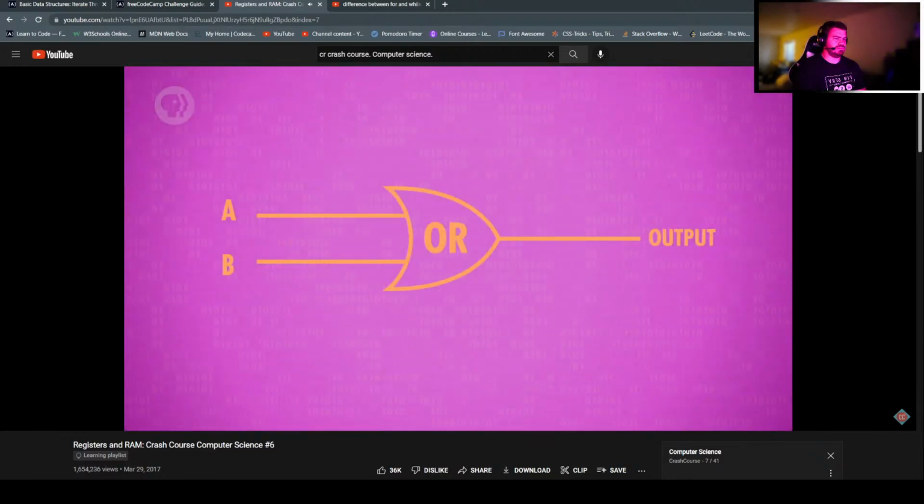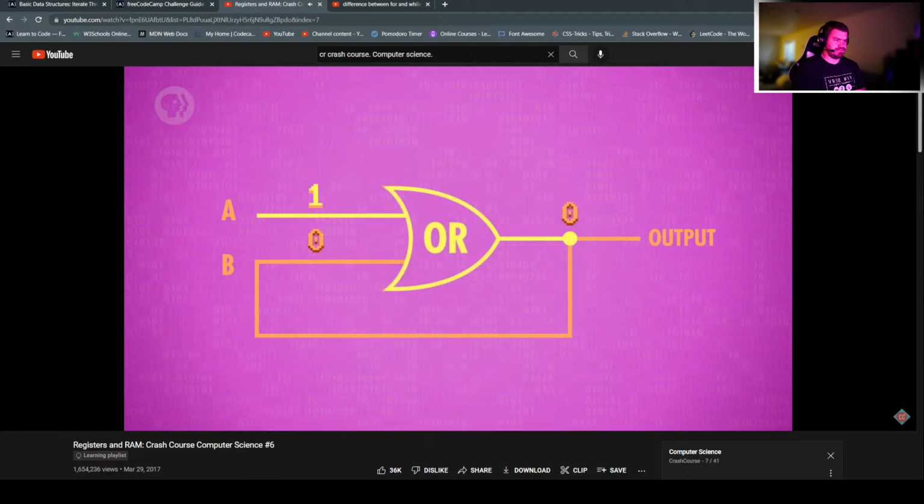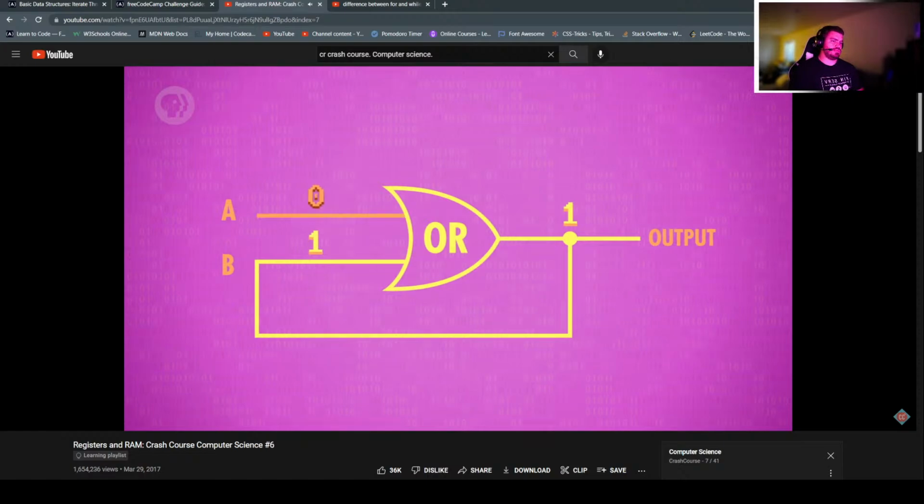Let's try taking an ordinary OR gate and feed the output back into one of its inputs and see what happens. First, let's set both inputs to 0. So 0 OR 0 is 0, and so this circuit always outputs 0. If we were to flip input A to 1, 1 OR 0 is 1. So now the output of the OR gate is 1. A fraction of a second later, that loops back around into input B. So the OR gate sees that both of its inputs are now 1. 1 OR 1 is still 1, so there is no change in output. If we flip input A back to 0, the OR gate still outputs 1.